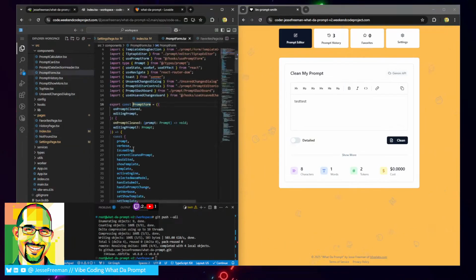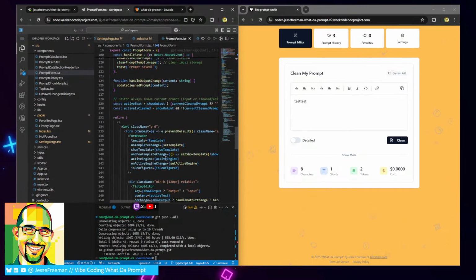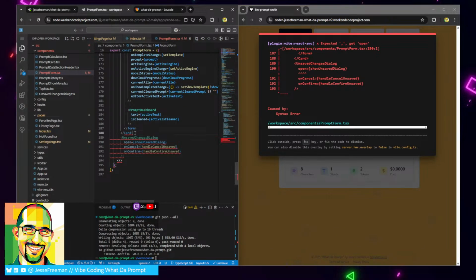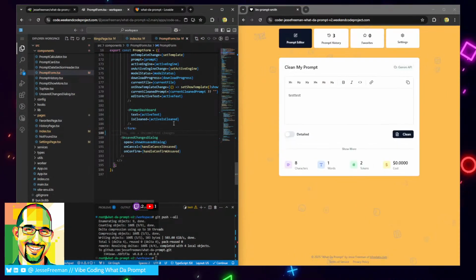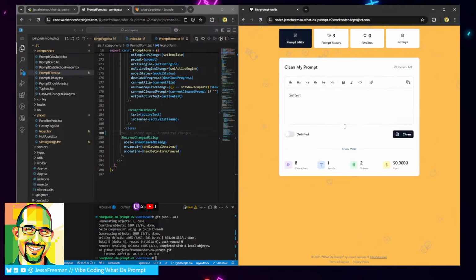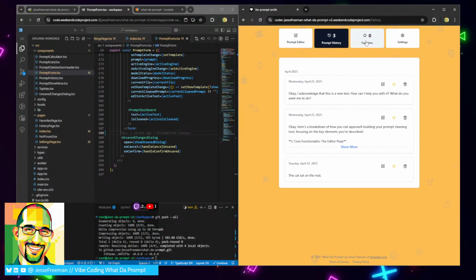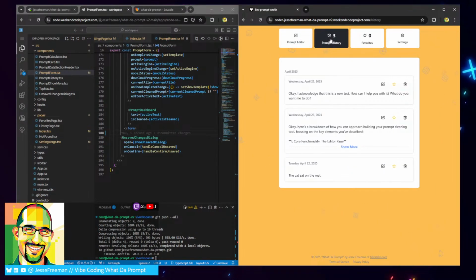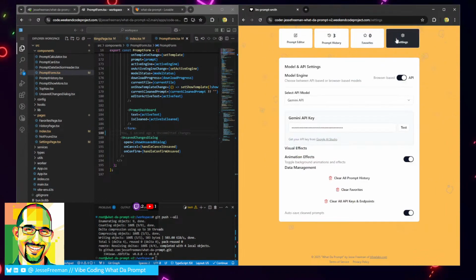All right, and then in the prompt form, let's go to where it's generating out. It's already using this card, so we don't need the card twice, and that's what's giving me that double thing. Okay, now that's a little bit better. I really don't know what's causing this jumping, but I think I might have to have Lovable look into it, because I don't know what it did when it built that.